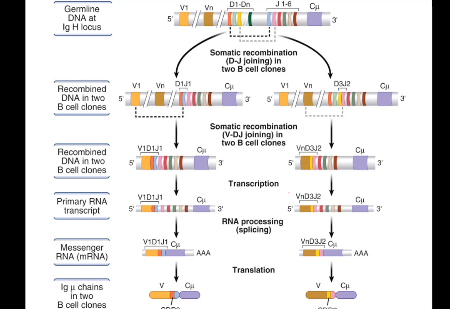So that's what RAG does. So let's go through what happens when this is being created. For simplicity's sake, they took V1, D1, and J1, okay? So we're going to join D1 and J1. D and J always come together first, okay? Then we're going to join V and J together.